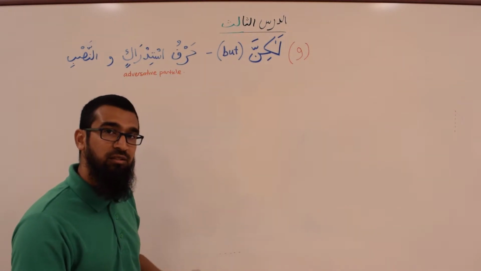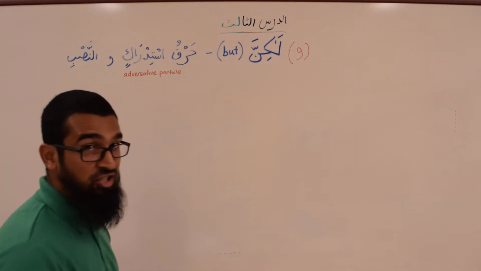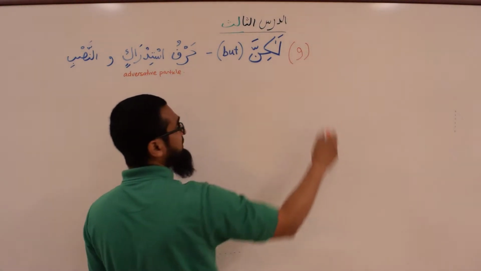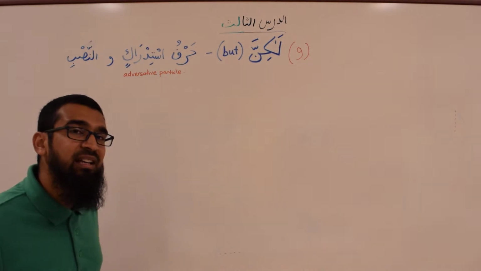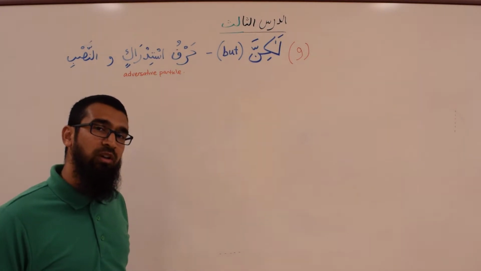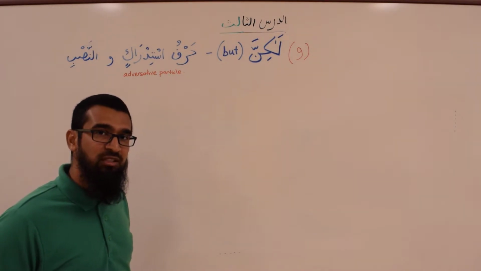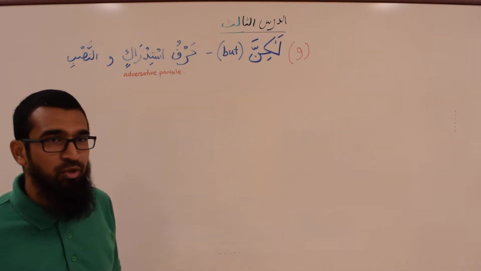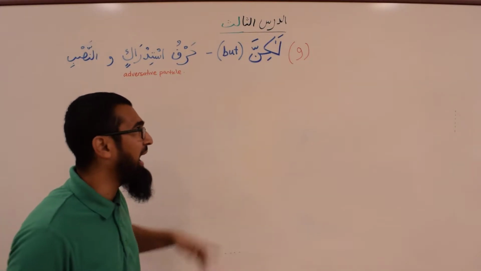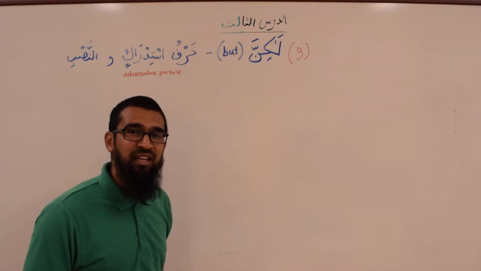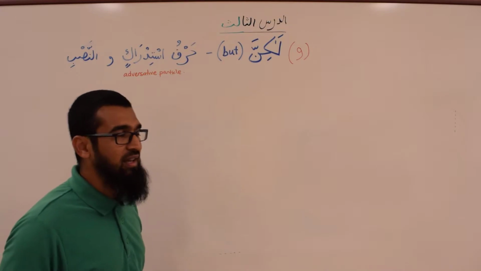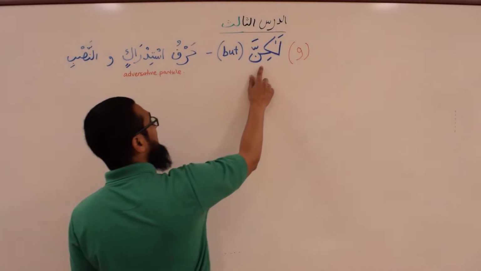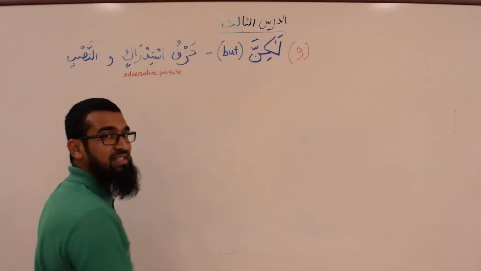Conjunction in Arabic, but. Or the conjunction that we know in English. Sometimes you'll see a wa in front of it. Walakinna. And we already know what wa is. It's a conjunction by itself. It's and. Now, in English we don't normally say and but. But in Arabic you can say that. Walakinna, and that's fine. So sometimes they will just be lakinna, and sometimes it will be walakinna.